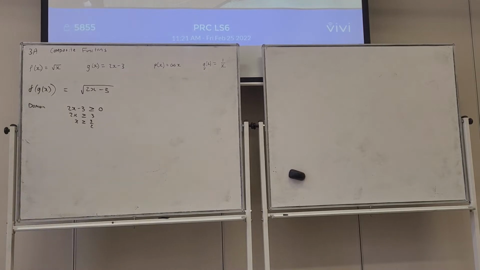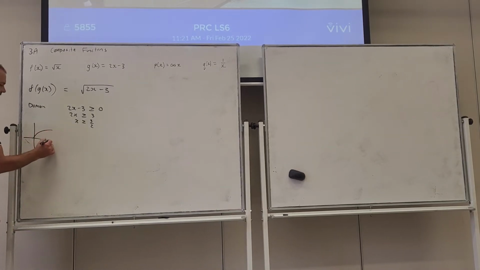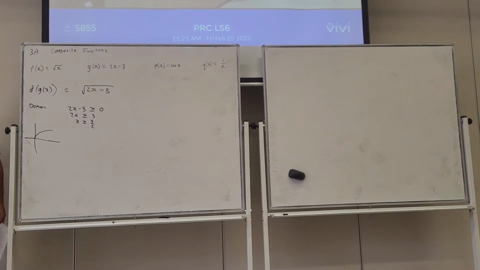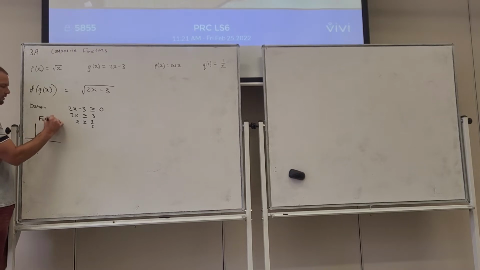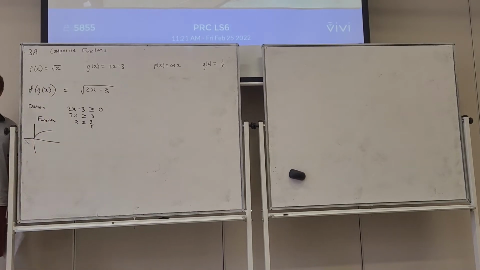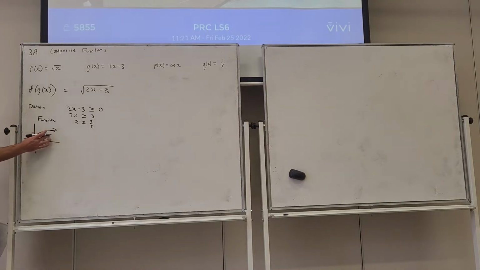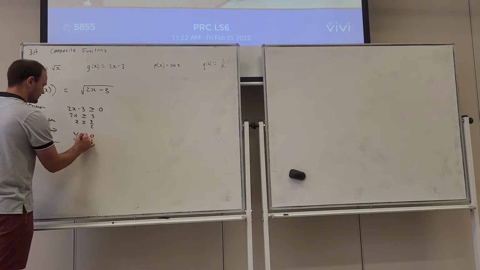So the domain, it exists for values of x that are greater than or equal to 3 over 2. And then you always notice, whenever you graph a root function, it only considers the positive values. The answer is because it's a function, so it has to pass the vertical line test, which means each x value has one unique y value. So all root functions are going to look like that, apart from if there's some vertical translation, shifting it up or down. So that means for our range, y is greater than or equal to 0.